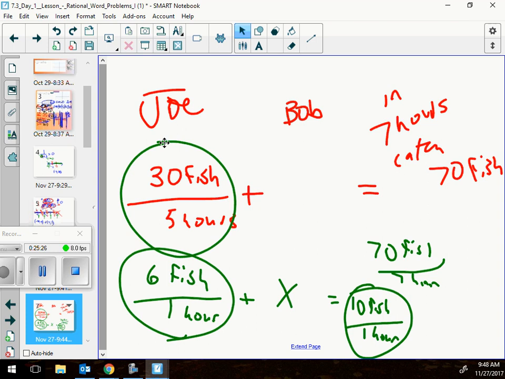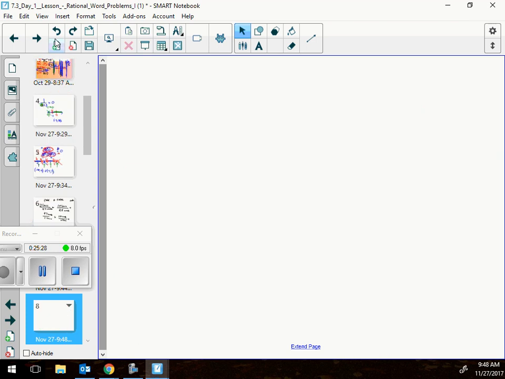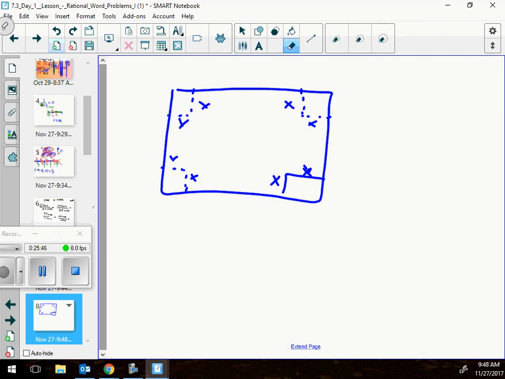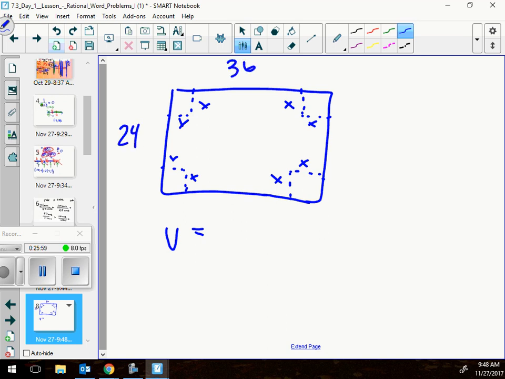Okay. One other kind of word problem, the box problem. We've set it up multiple times now. By now, if you've been getting it wrong every time, you got to get this straight. If that's an X, an X, an X, and an X, if I cut out on the dotted lines and make this into a box that will fold up, tell me the volume of this box if the original dimensions were 36 by 24. Tell me what the volume of the box is in terms of X.